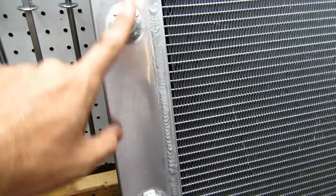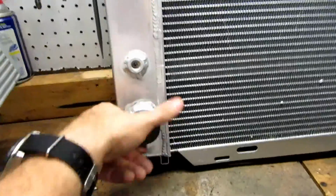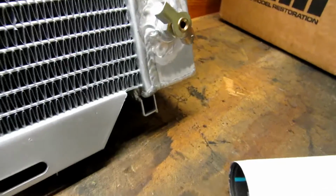There's just a loop. It's got a cooler in here for the transmission lines if you want to run that. So your intake and export is capped. Fins look like they're in really good shape. And it comes with a drain petcock valve, of course, which is good. So I don't know about you guys, but man, this thing looks pretty slick.